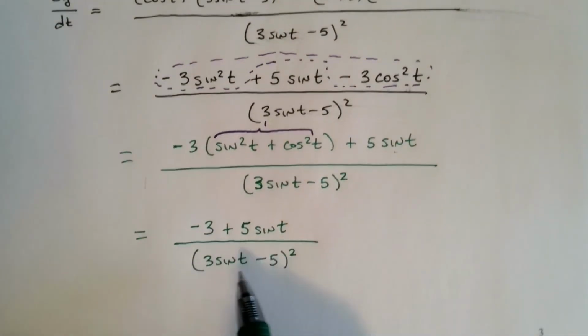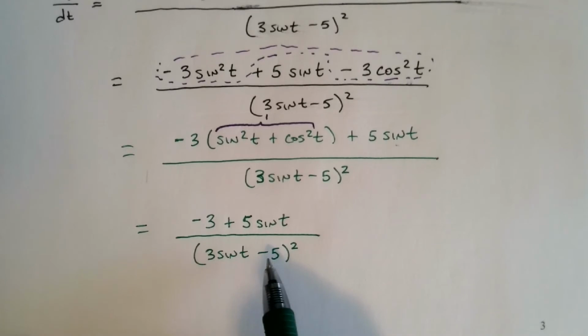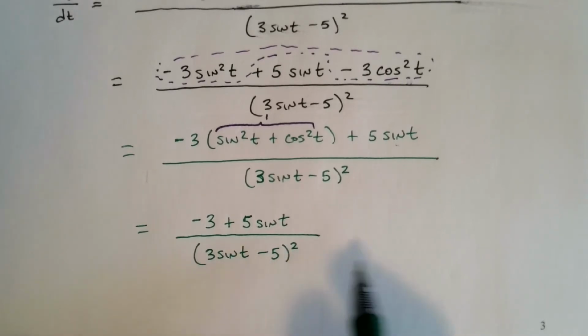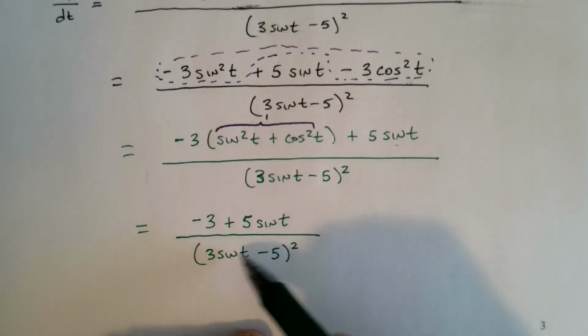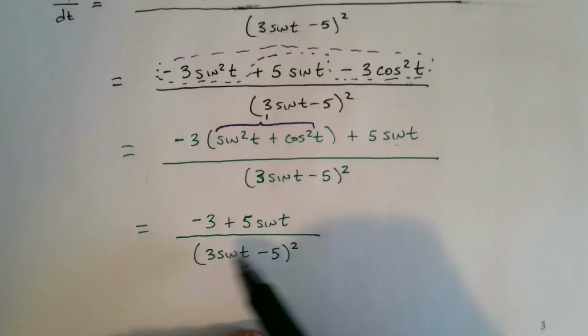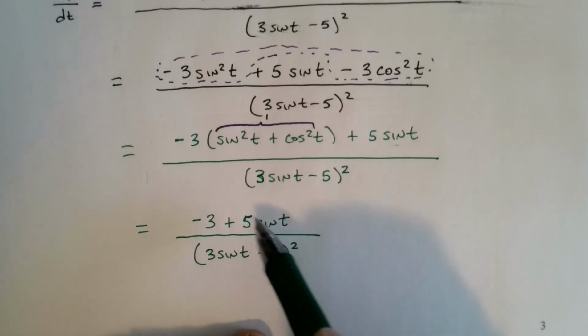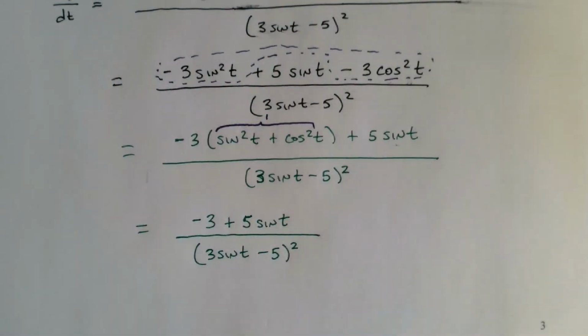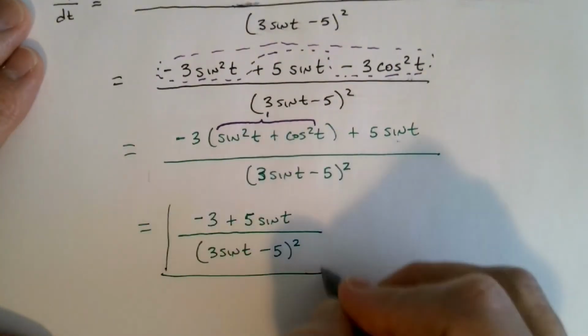Should you expand out the denominator here, FOIL this out and do all that? Not really. I would leave it in that form. I wouldn't expand that. The only time I want to simplify it, right, is if you have common factors. So you want to leave the denominator factored. If you have a common factor with the numerator after you simplify the numerator, then yeah, you can simplify that down. But that's our result.